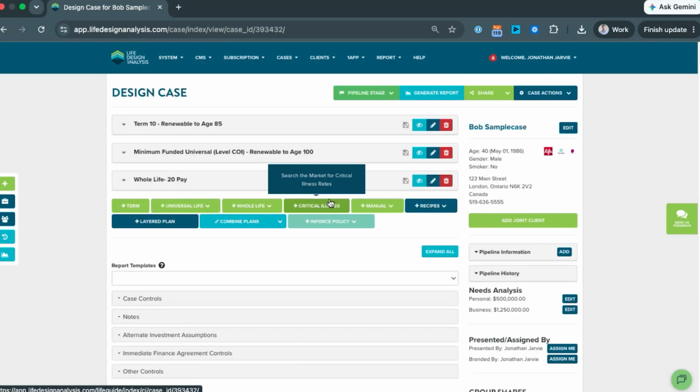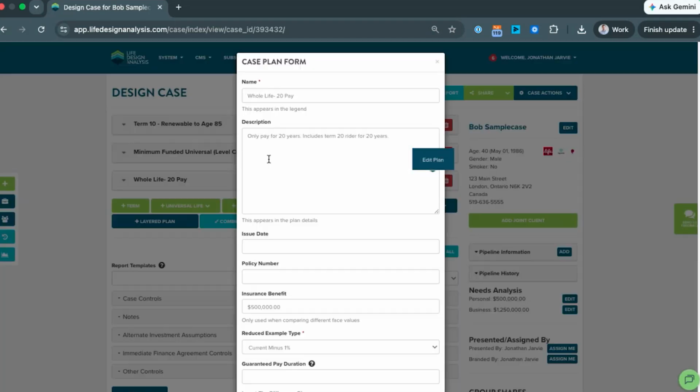One quick other thing to note: no limit to what plans or carriers or amount of products. It's really up to you. We recommend, though, to show anywhere from 1 to 5 plans. And if you are adding in plans, it's always good to add in a description or even change the name of the plan. So, for instance, this has a term rider, and I mentioned that in the note here.